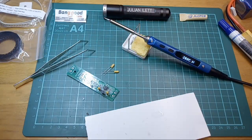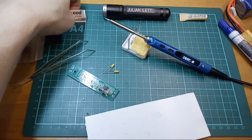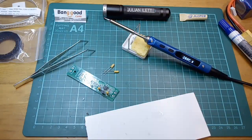The Banggood card on your cutting mat is reflecting, and you can't see it. Oh, that's no good, is it? That won't please Banggood at all. How's that? That's better, isn't it?